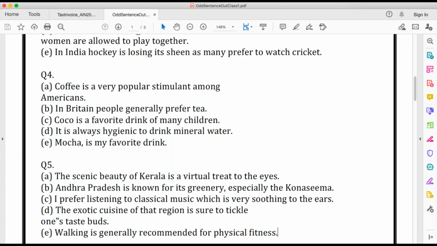Parina, yes, that is also a way to say that. Others are talking about the stimulation, but the last sentence is not talking about the stimulation. E is not talking about any body part. They have not specifically mentioned any body part. So Parnika, I cannot say that A, B, C, D talk about the body part, but E is, sorry, no, all except this particular sentence are talking about the body part. Kushi, cuisine is something which is natural to a region. But even if I don't go by the natural logic, if I go by the stimulation logic, A, B, C, and D can be put into the same bucket, and E will be the odd sentence out.